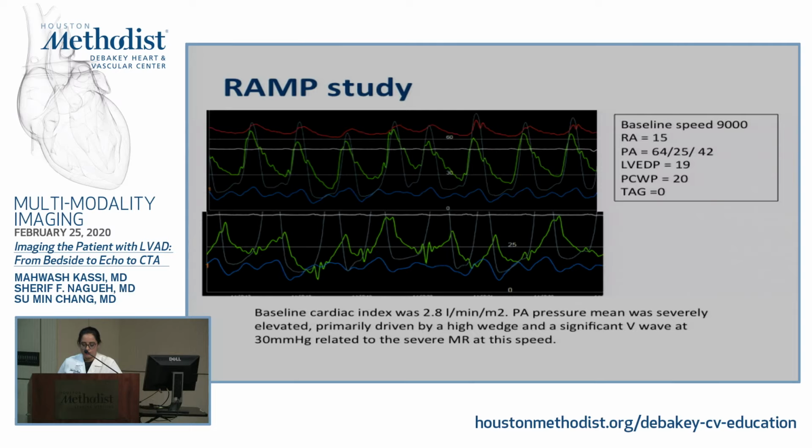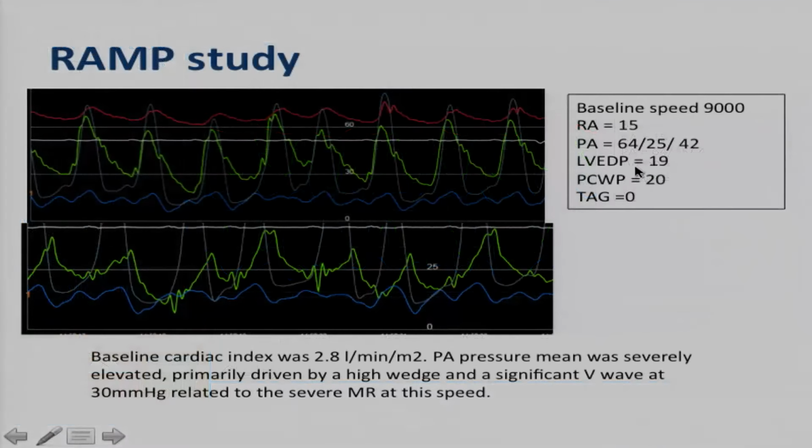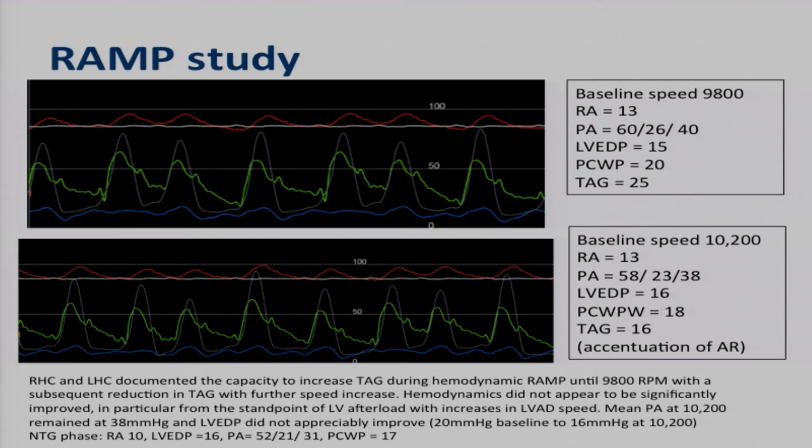So this is another example of a ramp study that we do in the cath lab. We do RA pressure, PA pressure, wedge pressure, and then sometimes we cross the LV also, particularly in patients who have some presence of mitral regurgitation or mitral stenosis, and look at the difference in the LVEDP and quantify transaortic gradient. So as the LVAD speed increases, the transaortic gradient basically increases beyond 20. And that is a point where there is complete uncoupling and is probably where the speed should be left at.